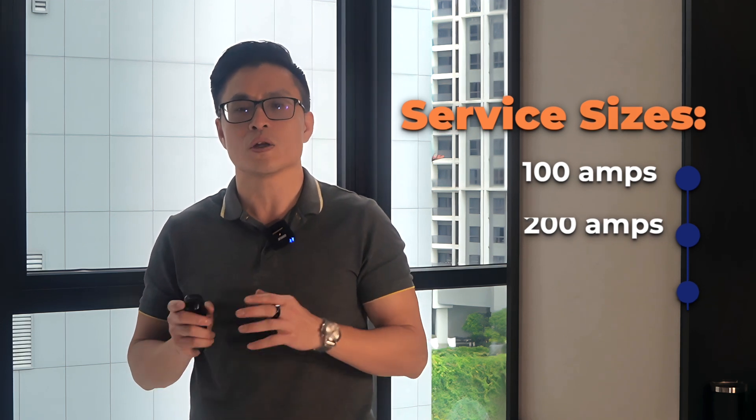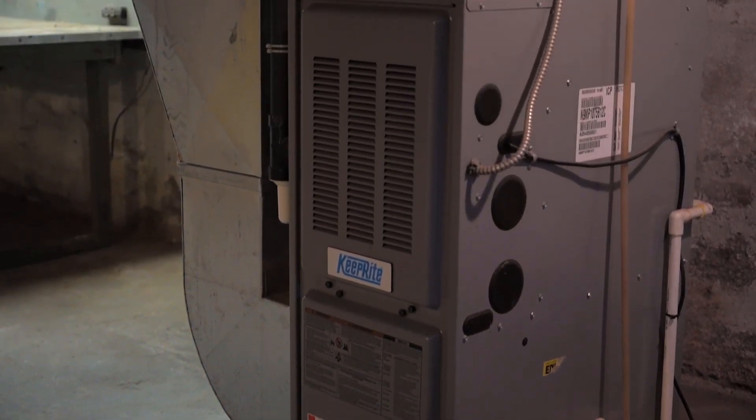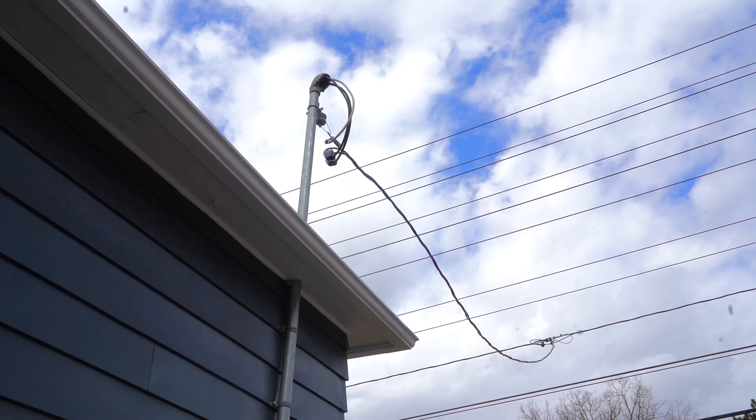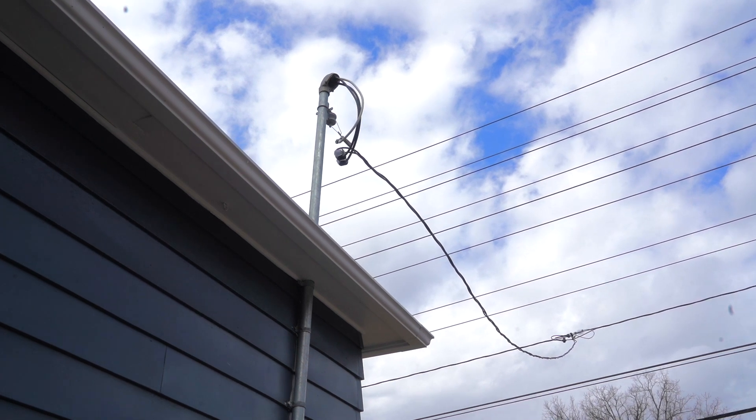The actual total load can vary depending on what types of systems are used. For example, if you use gas heating for all your units plus your garden suite, and you may even have gas stoves or clothes dryers, you may be able to go on the lower end of the capacity. However, if you have electric heating and all sorts of electrical appliances, you'll likely need to go on the higher end. Your electrician will need to run the calculations to determine what is needed. Sometimes there are challenges with the utility in that they're not able to upgrade the main service line to 200 amps or 400 amps, and they may ask the homeowner to bear this expense. This can be costly if needed, running into the five figures. So it may be wise to find out early on what the max capacity is for your particular property where you want to do a major conversion.